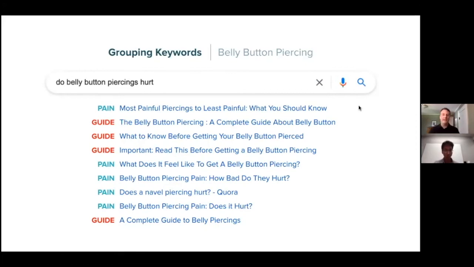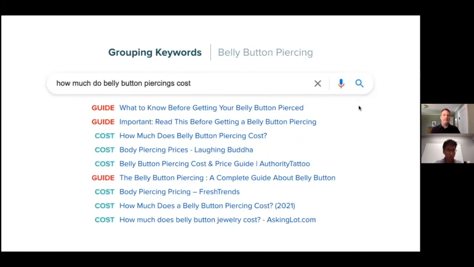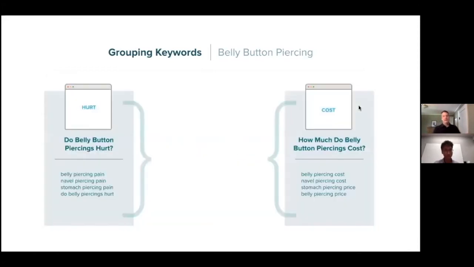Do you want to invest in the guide? Do you want to invest in link building? Do you want to invest in the other ones? And here's another example. Birdie, again, has the same guide, ranks for this, but there's other content that targets the cost factor. So you have to make that decision. It's like a tree. Am I going to do the guide, or am I going to do the cost? You can lump them together. And then if you found that, hey, we're not ranking very well for these, let's break it out and do a separate one. And this is kind of like the example of a side-by-side.